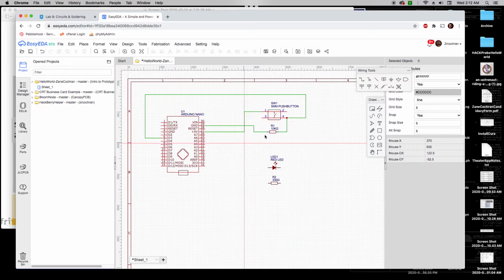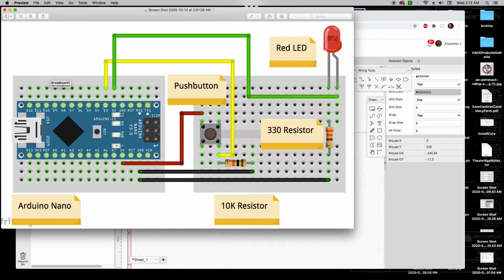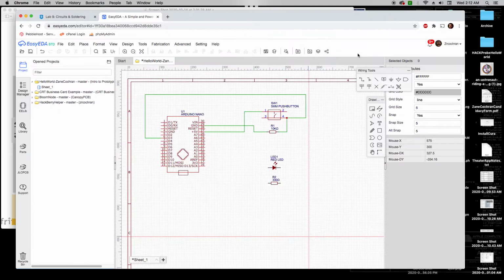So now we've got our push button all hooked up. Next thing, let's look at our LED. Well, if we look at here, it looks like one side of our LED, the long positive side of our LED, traces across this green wire and ends up over at D2. So let's look over here.